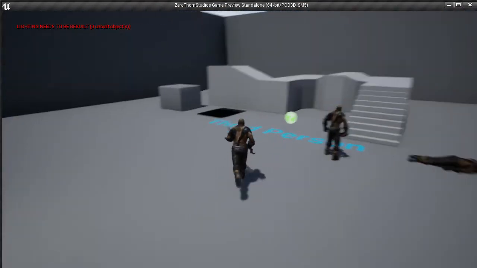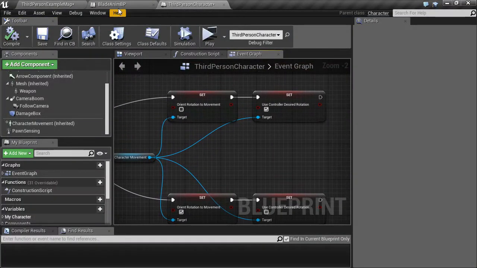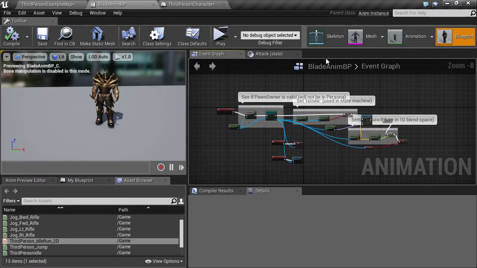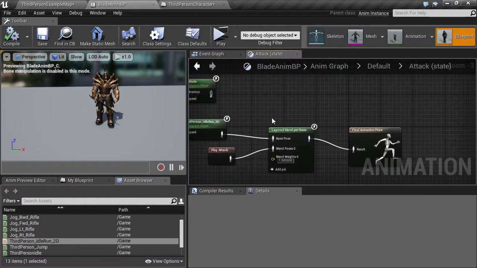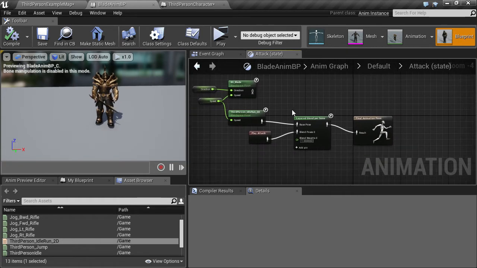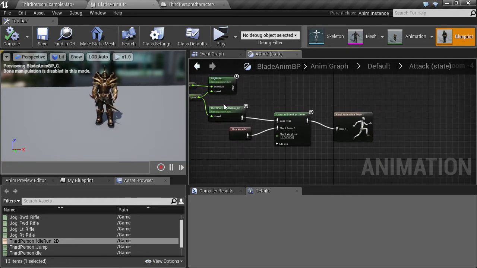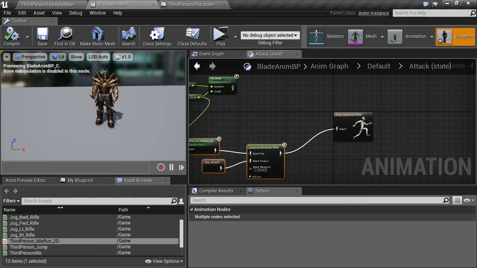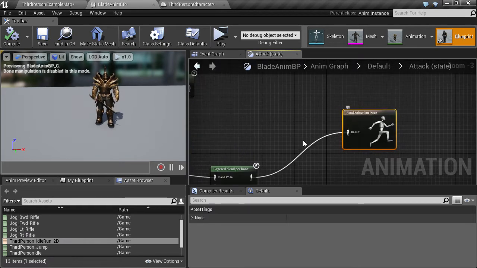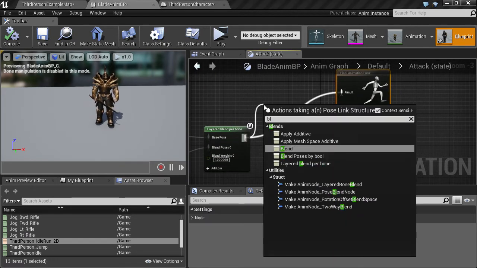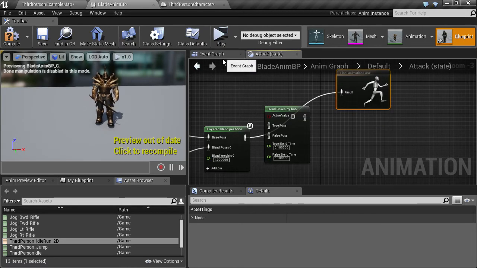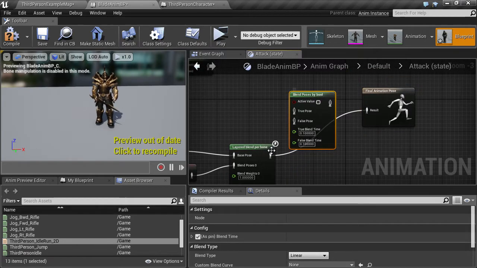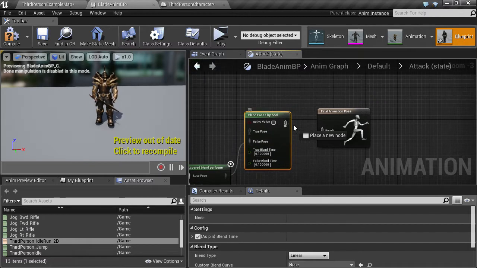The animation doesn't look that good. That's what I was trying to set up earlier. So let's go into here and we'll do a blend by bool. Do the false as the way that we were before.